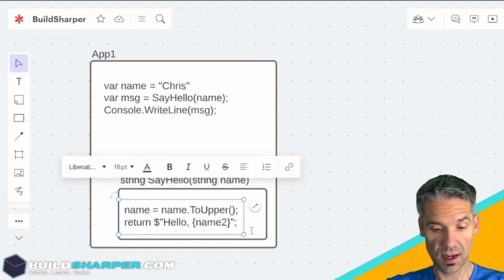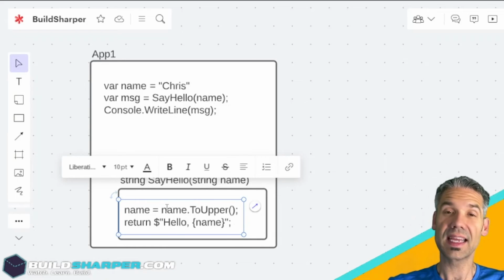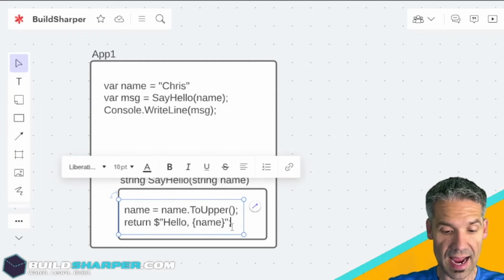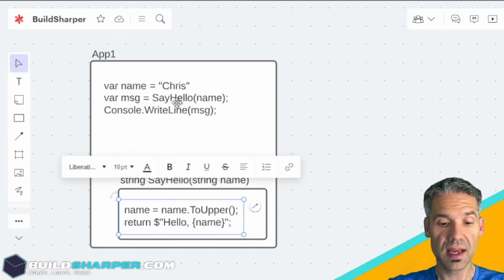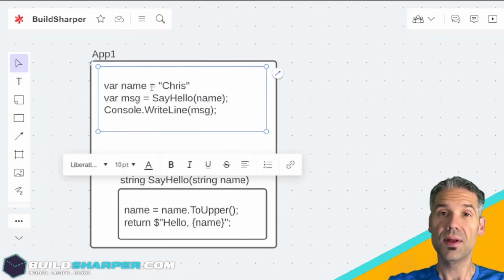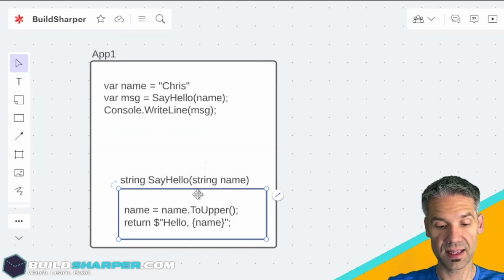And then on this line, we would write it, hello name. Again, like I said though, we're only working within the scope of this function. So after I fall out of the say hello method, I haven't affected this name variable. This is the global one, not the local one within say hello.